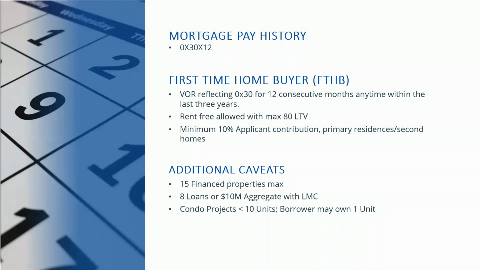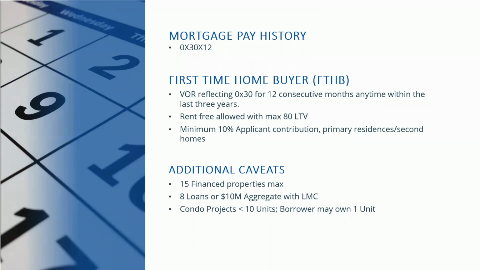Mortgage pay history, we do look at relatively closely because that is our asset, right? So no lates in the last 12 months is really what we're focusing on. Although when we get to the end, I have a couple of exception examples that I'm going to go over with you guys, and you'll clearly see it. We'll throw these out of the water. So although there are guidelines, I refer to them as guardrails in some instances, because we really do look at it from a common sense standpoint.